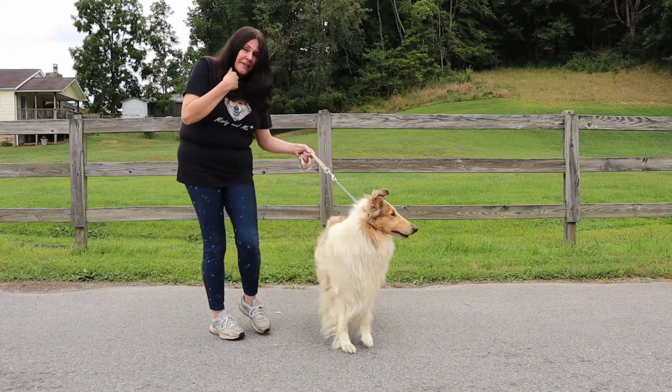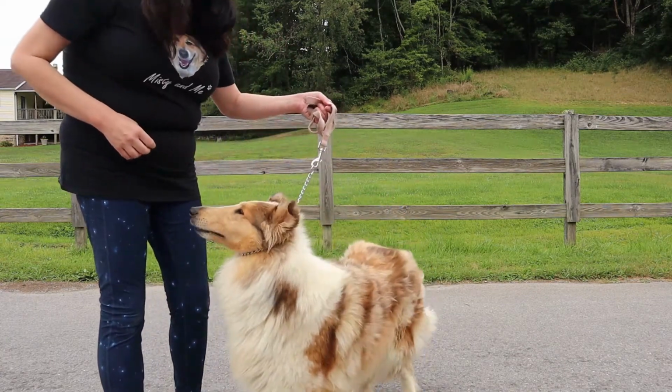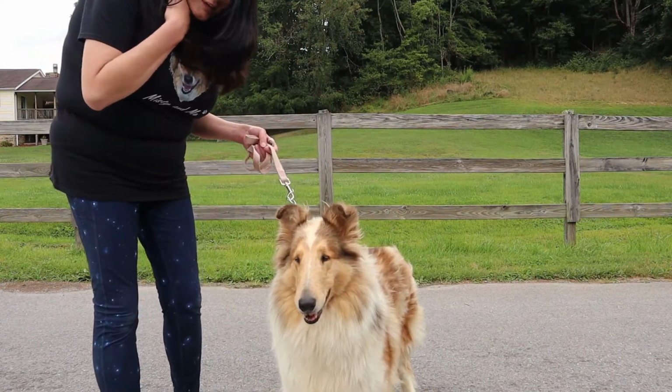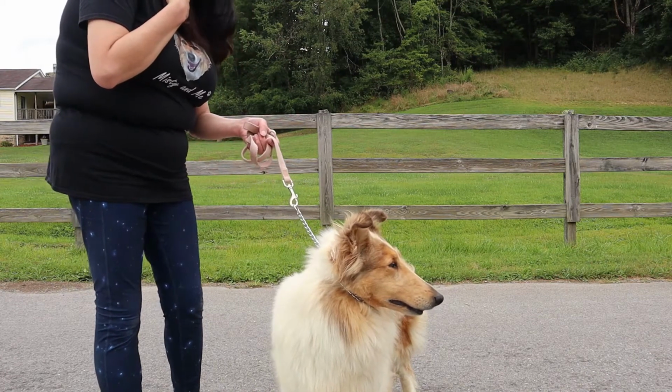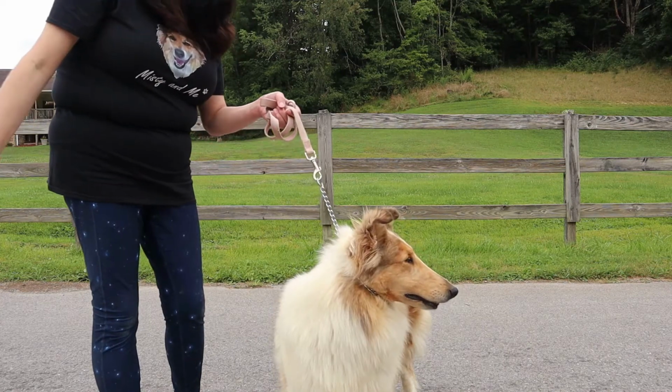And Dixie's the same thing. If you look at her head from the side, come here Dixie. If you look at her head from the side, it goes back in a straight wedge. I think Dixie's a beautiful dog. Their ears are carried high on their head where Misty's flop down to the side.